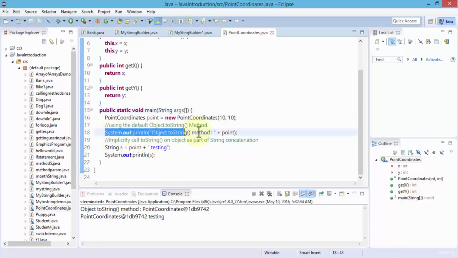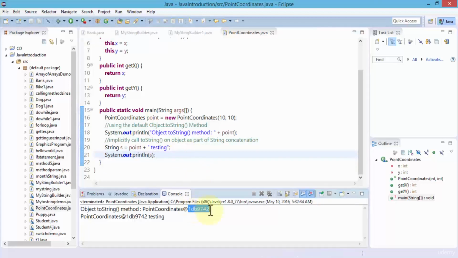And that's exactly what we're telling Java to print. The points where the coordinate 10 and 10 for x and y respectively appears. And then for our second print statement, we're simply specifying to print the variable s with the testing. Notice in both instances, the point coordinates stay the same. The values are the same in both instances. So in this way, we can use the ToString method when we need a string representation of an object. So practice a couple of times with different examples, and let's move to the next lesson.